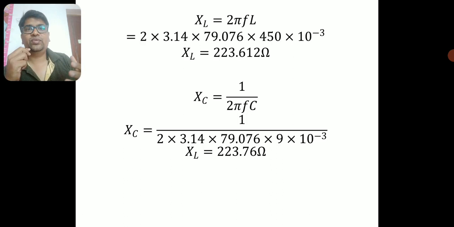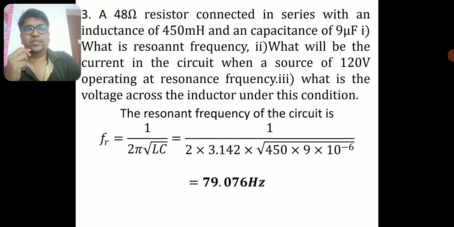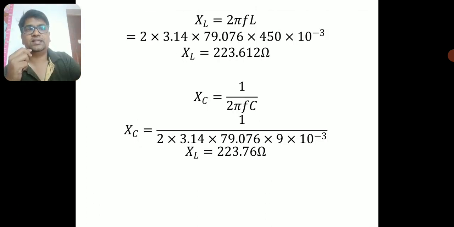Next I am going to find the capacitive reactance. This time the capacitive reactance is 1 by omega C, 1 by 2 pi FC. 1 by 2 pi F I know, F I just calculated. F is the resonant frequency. I am substituting the resonant frequency because frequency is not given. Suppose frequency is not given and I am told to calculate all these quantities at resonant frequency, that is why I am calculating this XL as well as XC at that particular resonant frequency.